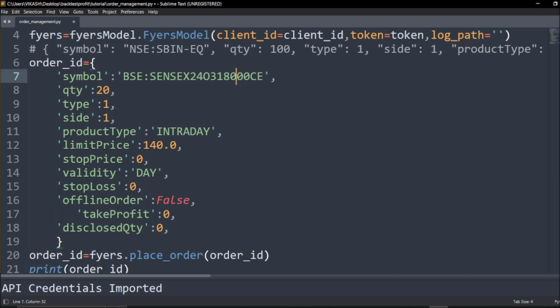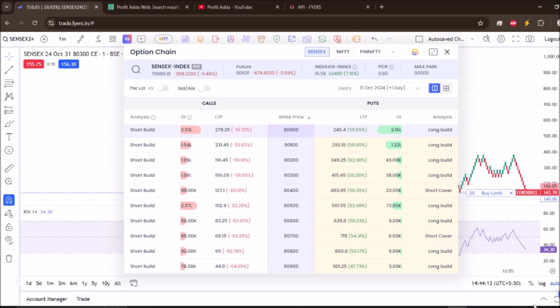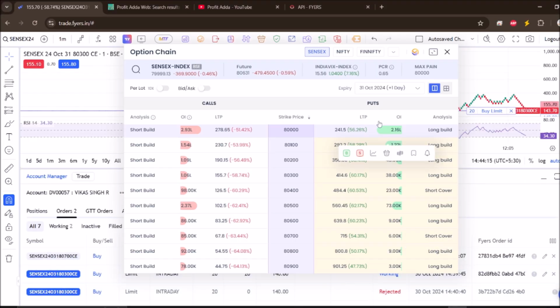I go with 700 and I try to give the price, say some 20 rupees or something below this one, and see whether it is placing the order or not. Maybe I got the order. See this.